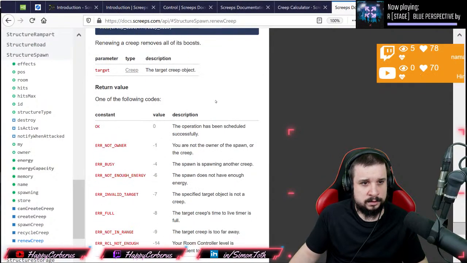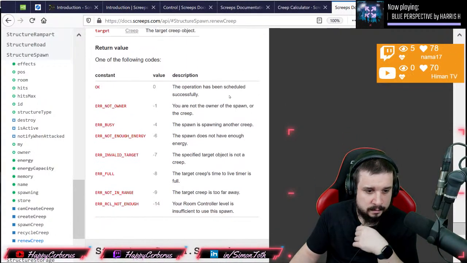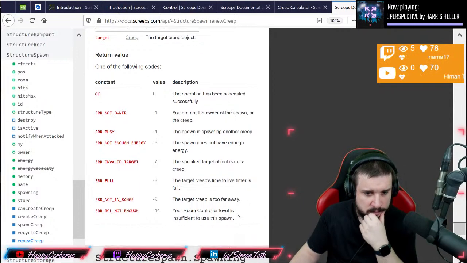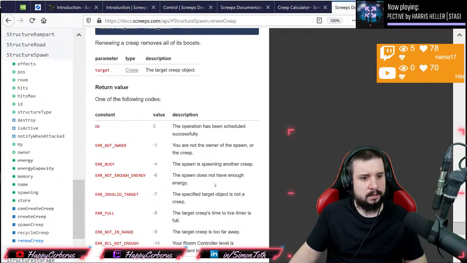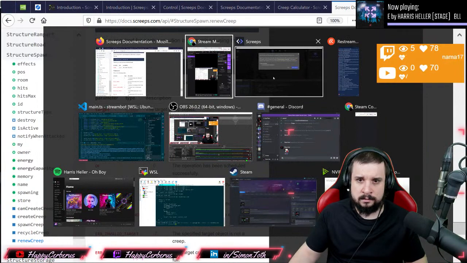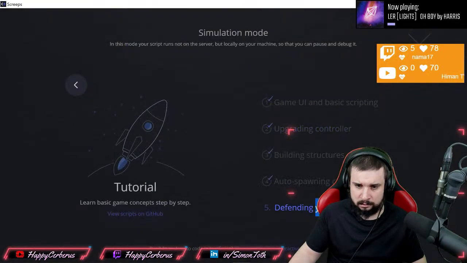Remove all its boosts. Okay, don't know what boosts are, but it's fine. Control level is not sufficient. Huh, okay, interesting. So, let's go back to the tutorial. Next section, sure. Defending your room, okay.